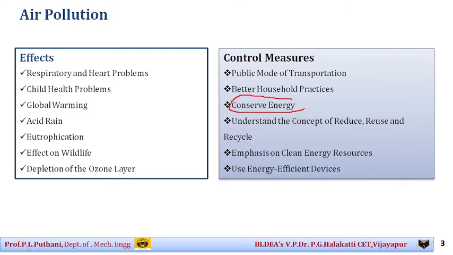Then go for conservation of energy. This is a very important factor right now. Every day, many times we hear news about energy efficient devices and conservation of energy. So how can you do it? Whenever at your place you don't need a fan, light or any electrical appliance, try to switch it off, because the electricity you are using is generated by burning fossil fuels in the power stations. If unnecessary use is reduced, automatically the consumption of fossil fuels can be reduced, and you will be a contributor to reducing air pollution in the environment.